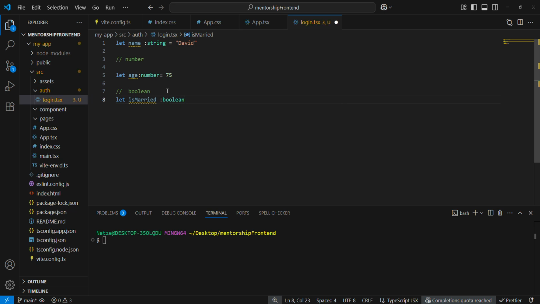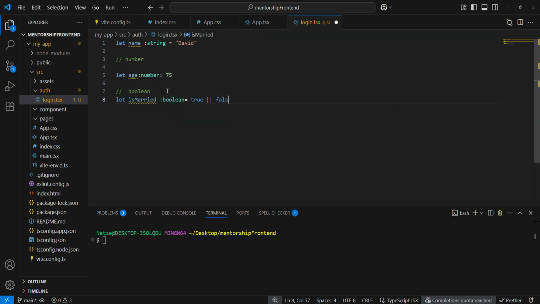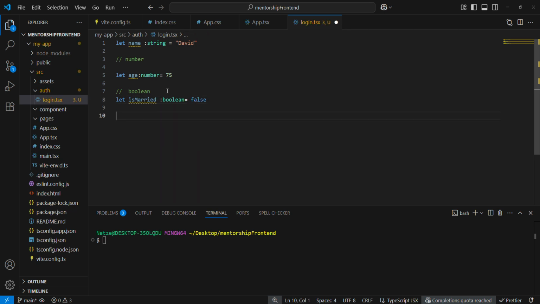You cannot put a string and say yes, or do this. It's going to be either true or false. So you can just say is married, false, and so on.